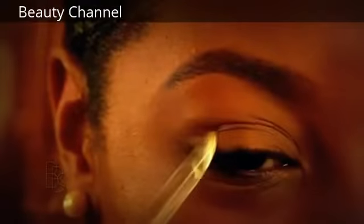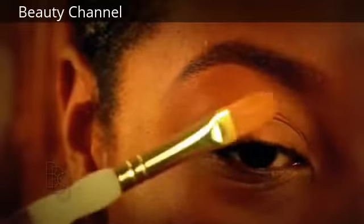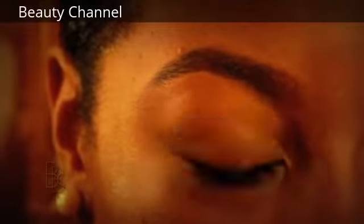And if you guys are wondering why I'm patting my eye like crazy, it's because I have extra skin right here, and a lot of you guys have it as well, and you wonder why your makeup looks amazing and then about 30 minutes later you have a bunch of little creases. It's because you didn't pat your primer, your base, your concealer. You didn't pat it until it all the way dried.